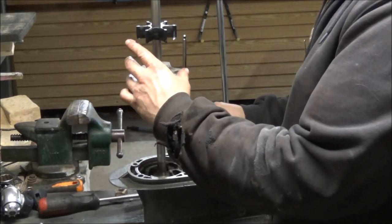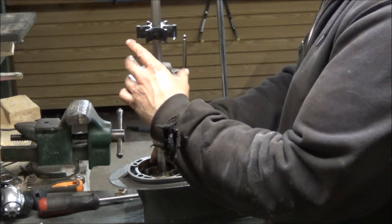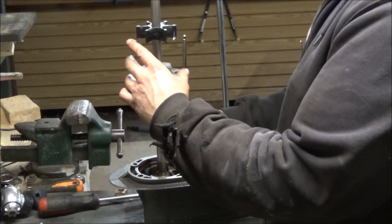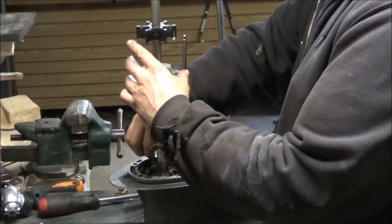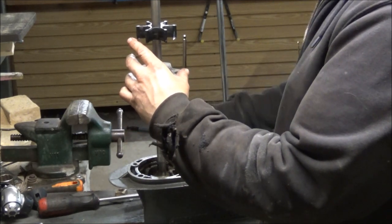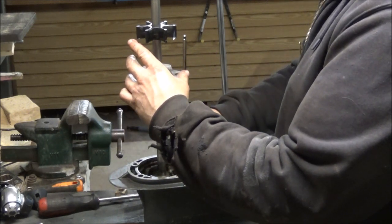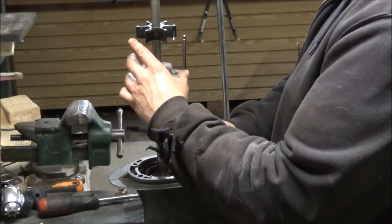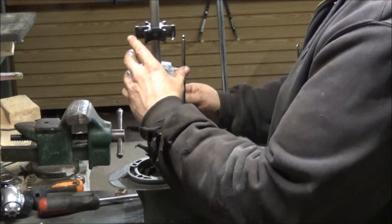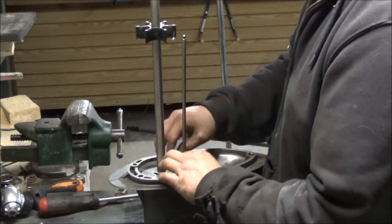So all I'm doing is just putting a little bit of this brown stinky goop on the mating surfaces. Can't hurt, I guess. I'm just using a piece of wire as like a little paintbrush. Okay. That is beautiful. Not really, but you get the idea.